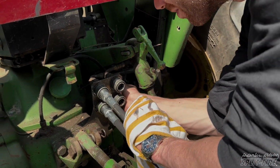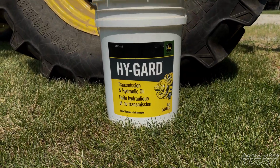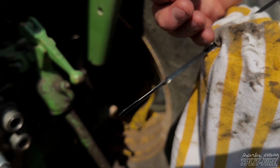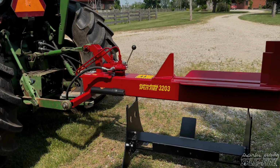If the oil level is low, top it off to the high level mark on that dipstick. Remember, use the right hydraulic oil. Don't mix dissimilar oils. If the oil level is nice and high, like it is in our case, we can continue with our setup. So go ahead, hop in that tractor and raise that splitter to a comfortable working height and engage the auxiliary hydraulics.